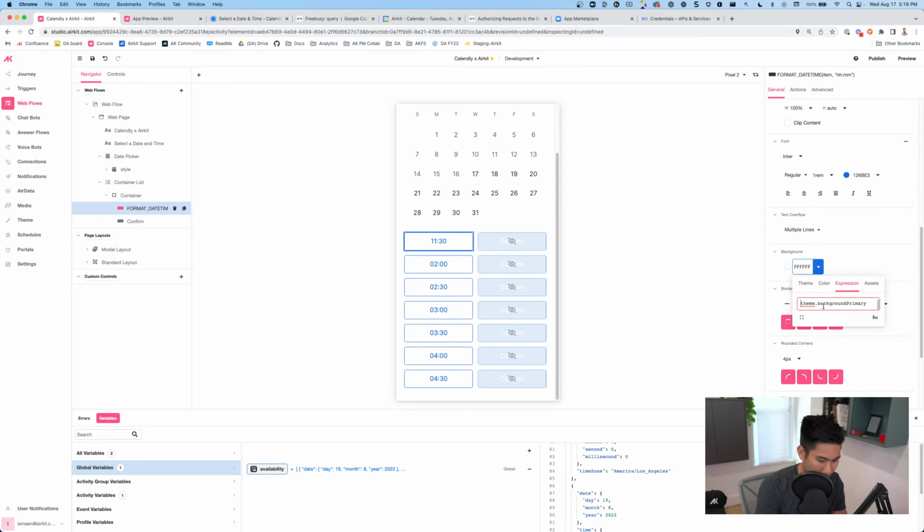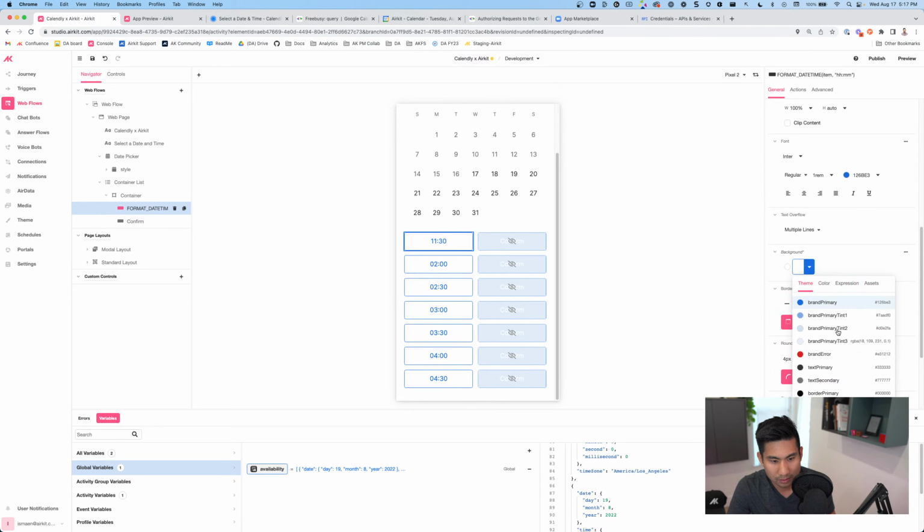So we can do if session dot availability index dot selected is equal to false, then primary, else theme dot, we'll just do text secondary.